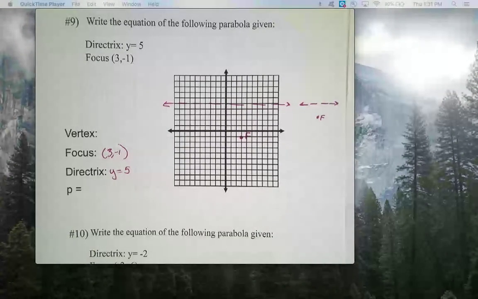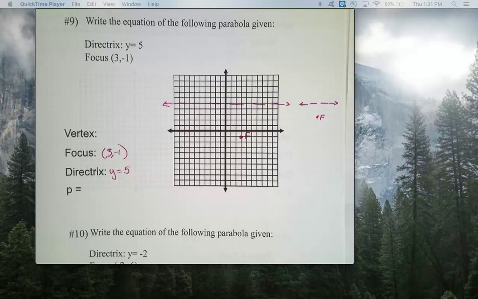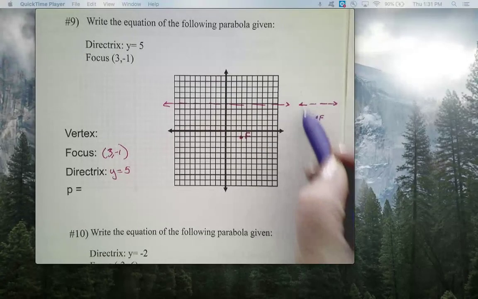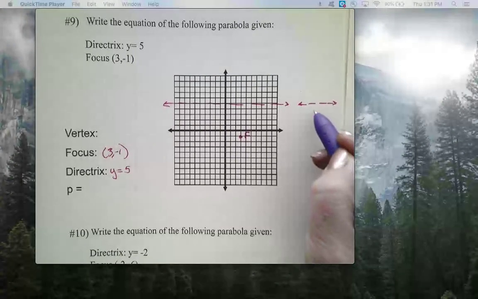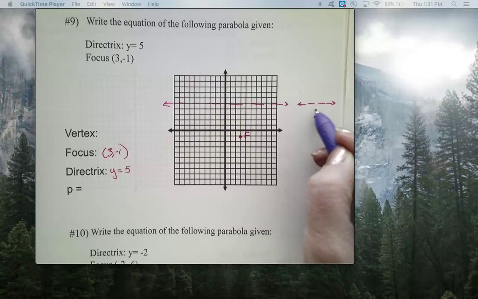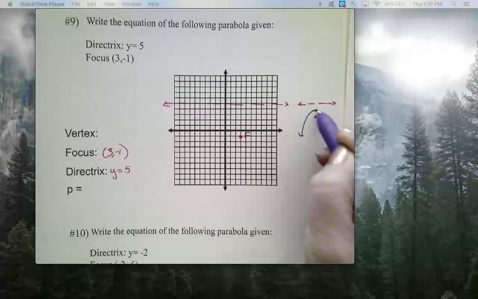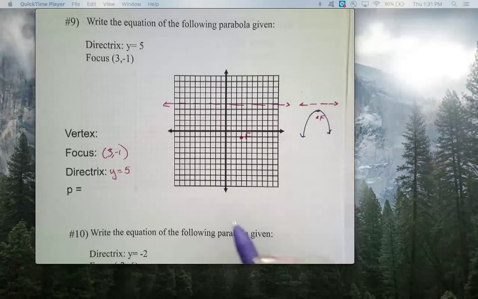The A value will be negative. Yeah, because it's going to be concave down. Do you see why it's concave down? Remember, if it was concave up, that means the parabola would cross the directrix. It can't. I know here's my focal point, so my vertex, remember, is going to be halfway between, meaning, again, it's going to be concave down. Why that sketch is so important.